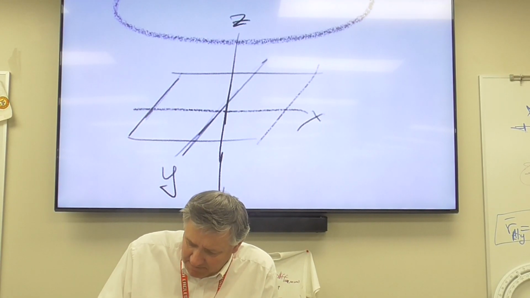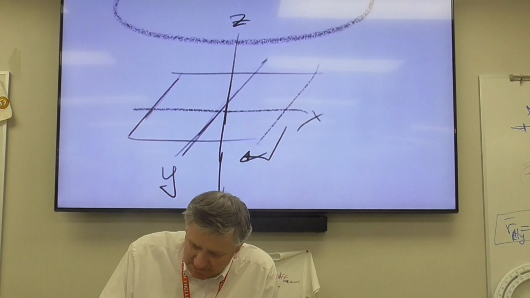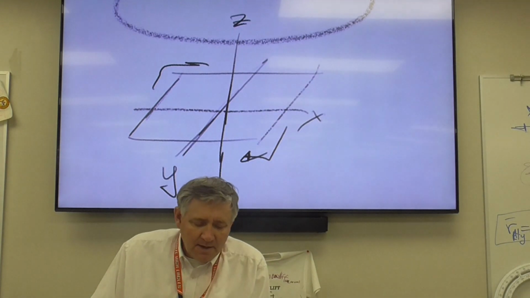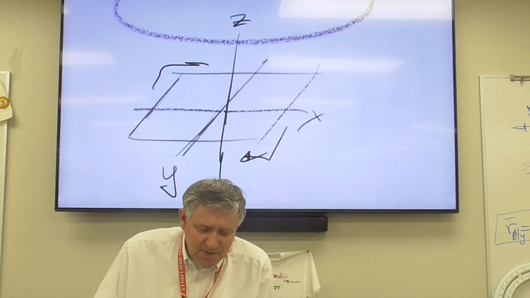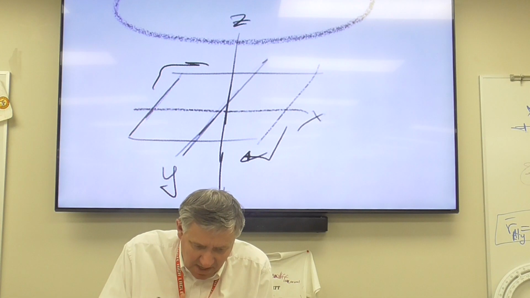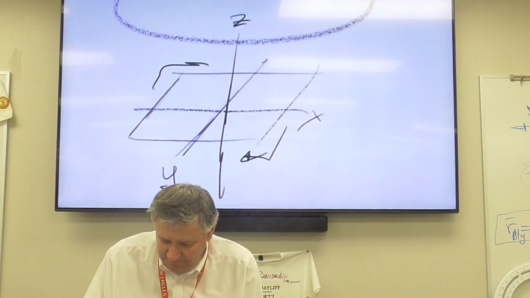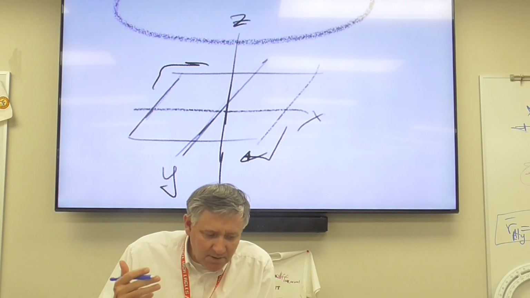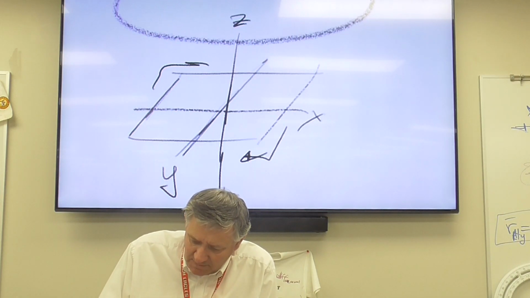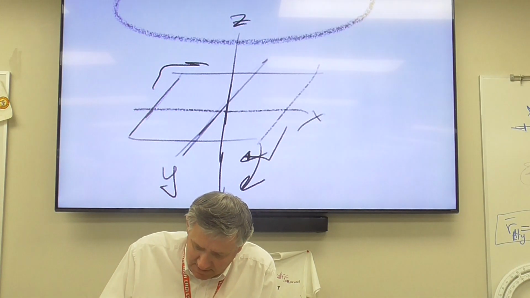So the current is coming around like this, okay? So that's the direction of the current. And you're trying to produce a magnetic field to produce a torque on the loop so that it rotates clockwise about the x-axis, okay? So, clockwise around the y-axis. So, you want this to spin like this.